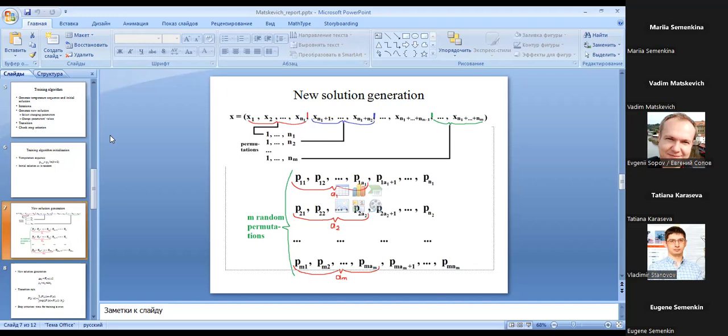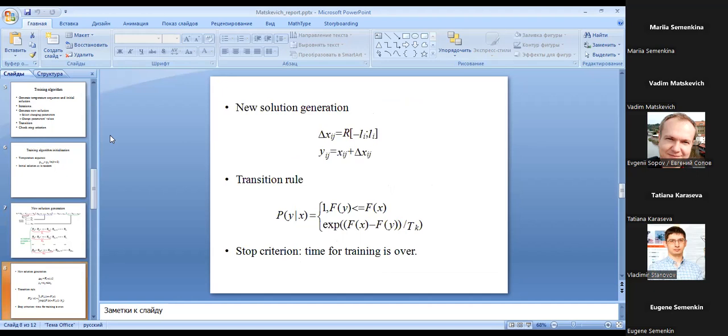So once we selected the parameters to change, we have to change them according to this formula. We generate a uniformly distributed random variable on a segment from -Li to +Li. Li is a parameter of the algorithm. For each group, it's different. Then we add this real value to the current value of the changing parameter. Then we obtain the final new solution.